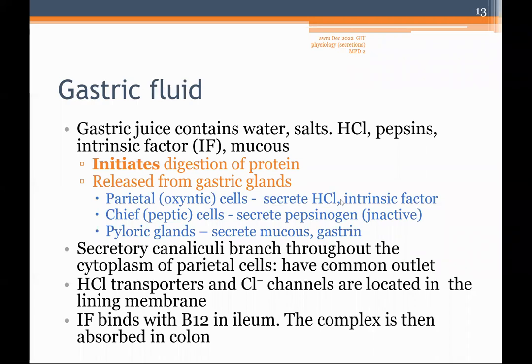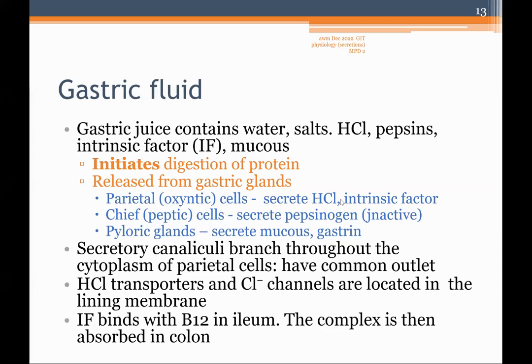So when we ask you about digestion, you have to be clear whether you're talking about mechanical digestion or chemical digestion. Because most people, when you ask them, where does protein digestion start? They always say in the stomach. And then you wonder, how did the protein get to the stomach? You must have chewed it. So mechanical digestion occurs in the mouth, but chemical digestion starts in the stomach.